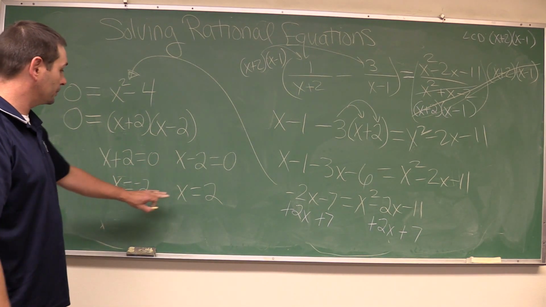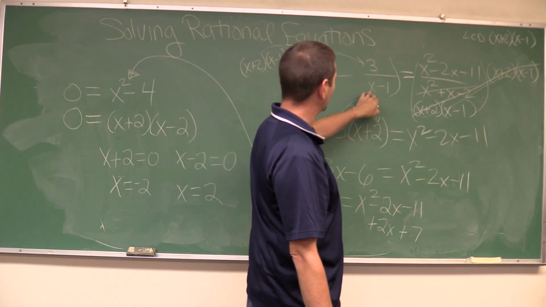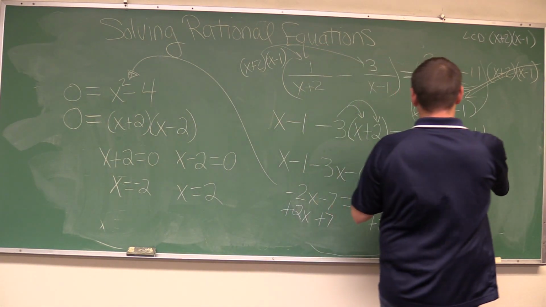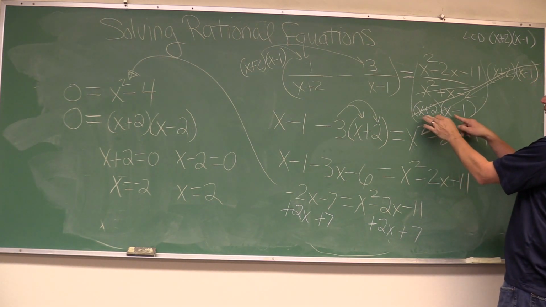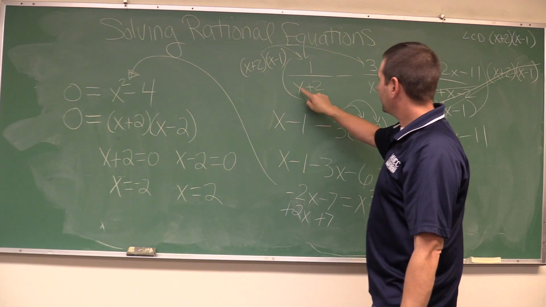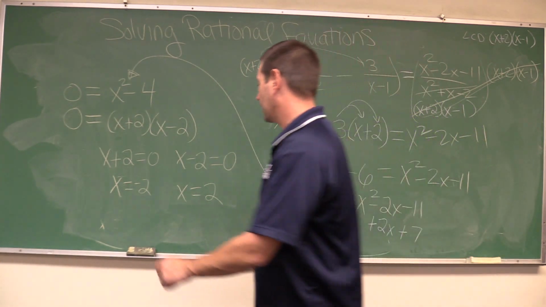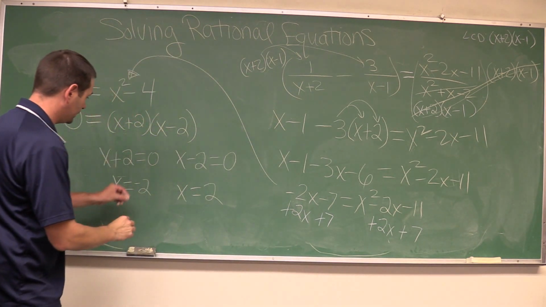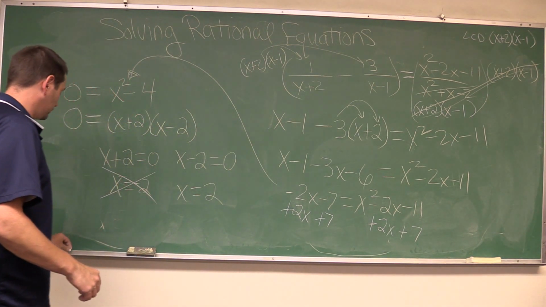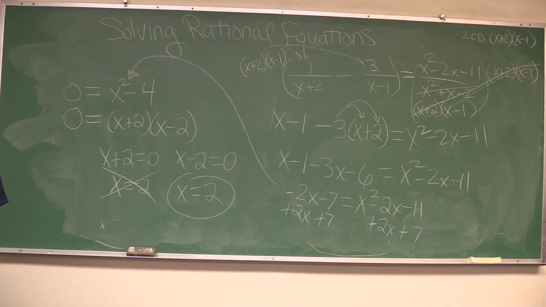Not the 2, because if I plug in 2, I'm okay. That'll end up being 4 in the bottom, that'll end up being 3 in the bottom. This factored out, if I plug in a 2, I get 4 times 1, which will be a 4 in the bottom. But if I plug -2 in, I have an issue here and here. It makes the bottom 0, so I actually have to throw this solution away. Can't be a -2, so 2 is my only answer.